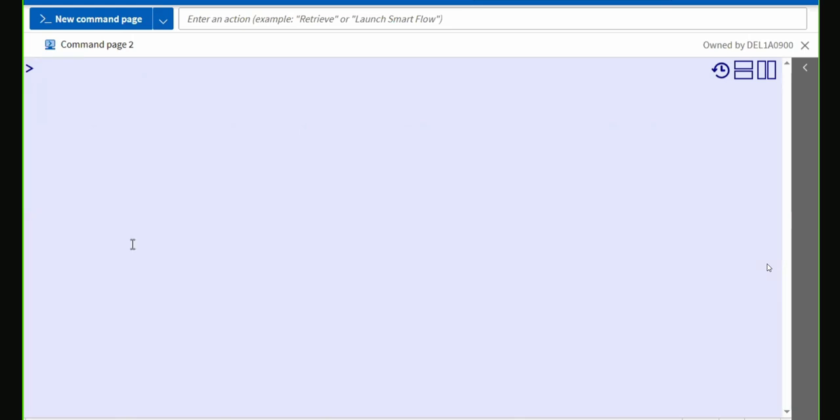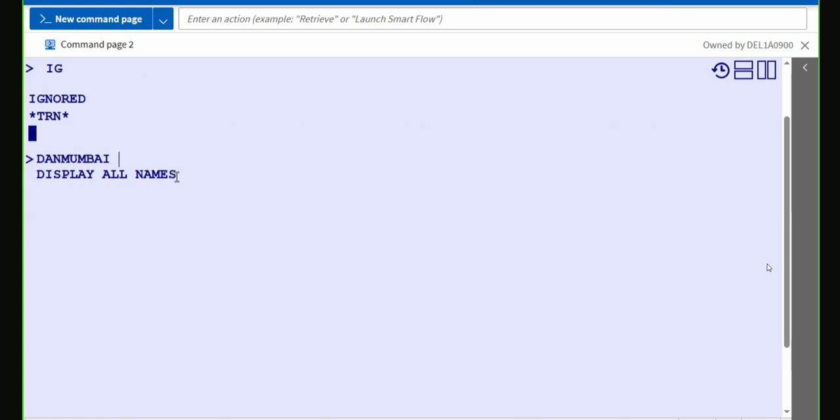So the command to encode is DAN, and you can try to remember it as display all names. DAN followed by the name of the city, and the city which my passenger wants to travel from is Mumbai. My command becomes DAN Mumbai. Display all names means I am asking the system to display the codes for the city called Mumbai, and the application is going to check in the system and give you the city code as well as the airport code if available in the GPS. Clear, people? Understood the first command?